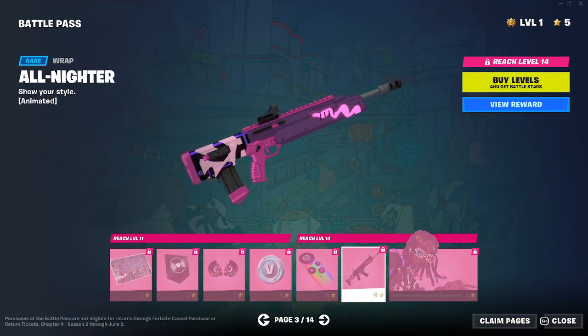We have the All-Nighter Wrap. It's just animated. It is not reactive. So yeah, like a little design coming here every little bit, like every 2 seconds, there's like a new little thing there. That's cute. I like that.